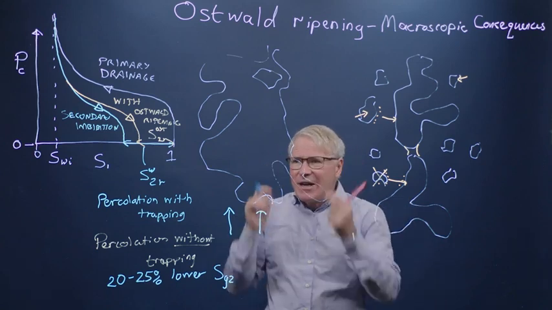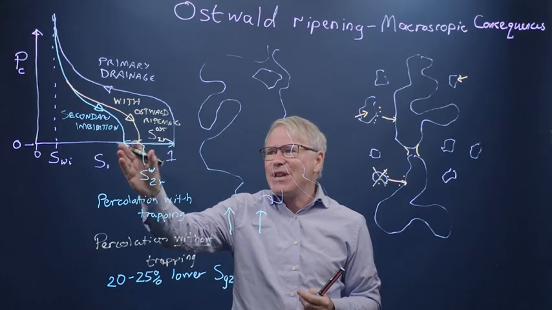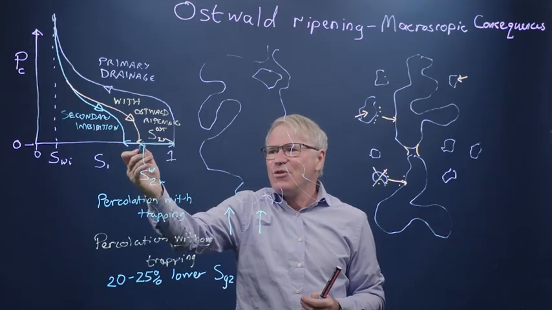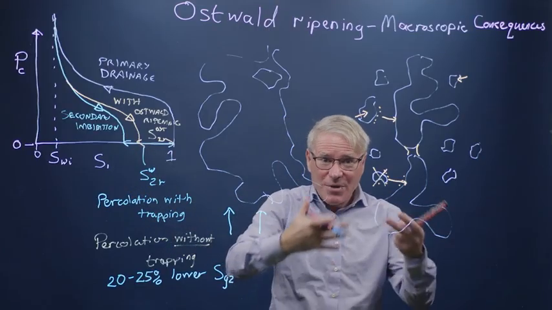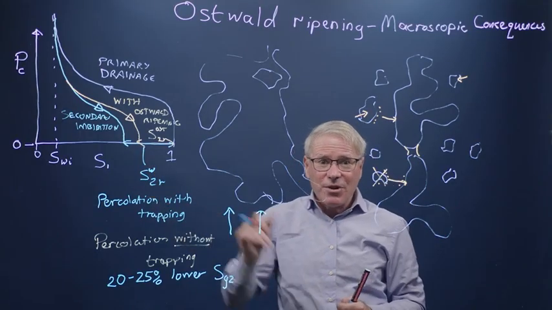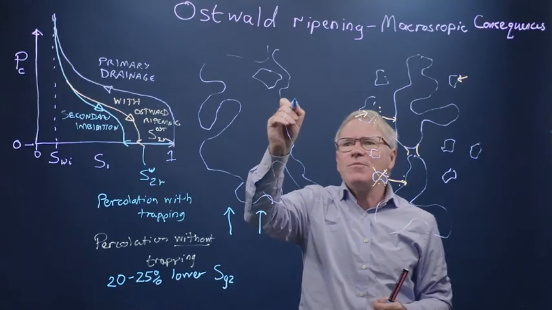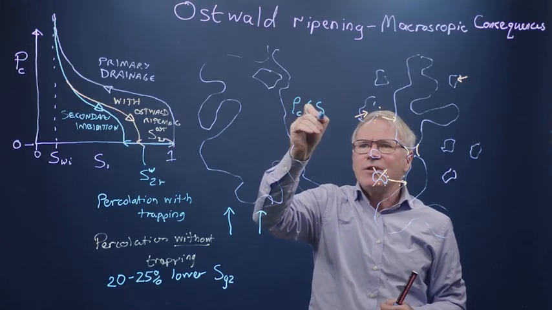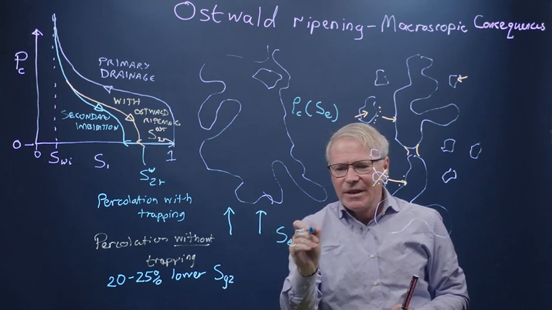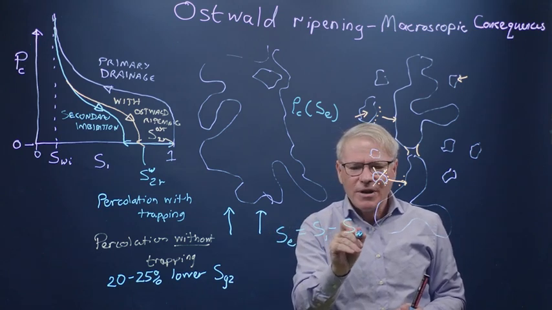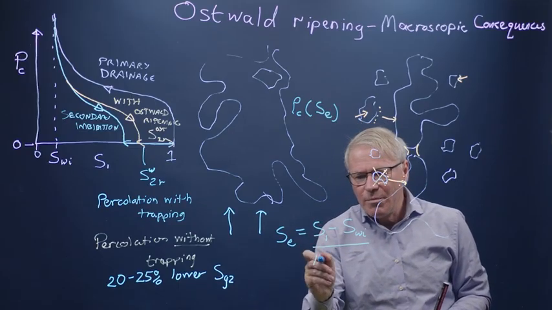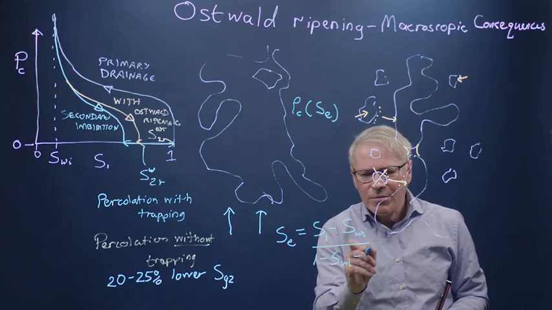And then how do you incorporate this in your models? Well, actually, it's quite easy. You do a scaling. Essentially, you scale the measured capillary pressure, so what you measured in the lab without Ostwald ripening, you can predict with percolation without trapping with a model what the decrease might be, and you just scale the capillary pressures. So you assume that the capillary pressure can be written as a function of an effective saturation, and this normalization is this. It's S1 minus the initial, so it's a value that goes between 0 and 1, and then this is 1 minus SWI minus SGR.